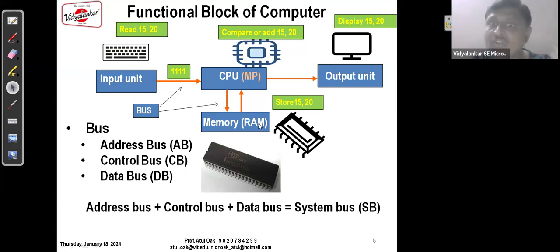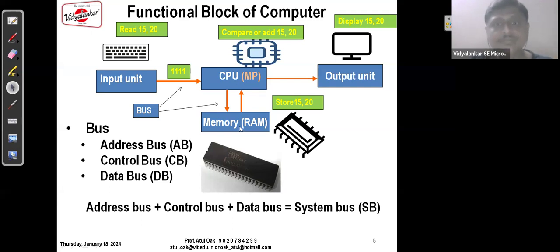Because there are billions of locations, if you are good listeners. So the processor must understand the exact location where my program is stored.